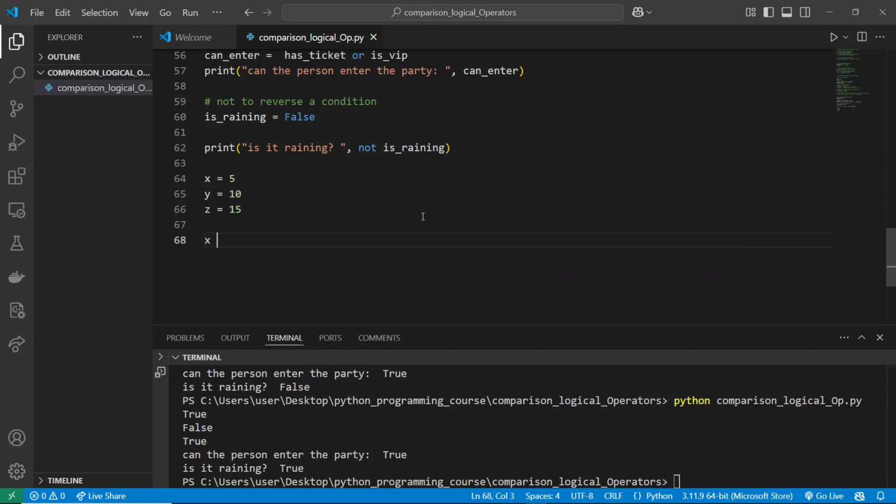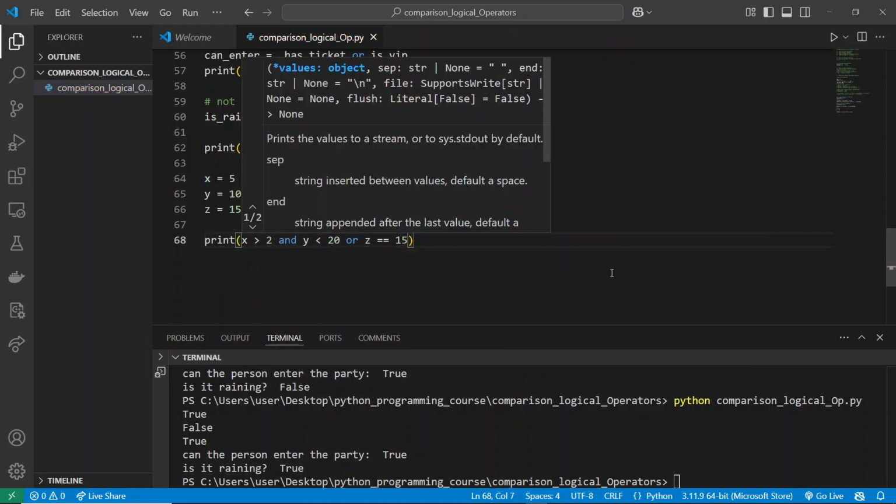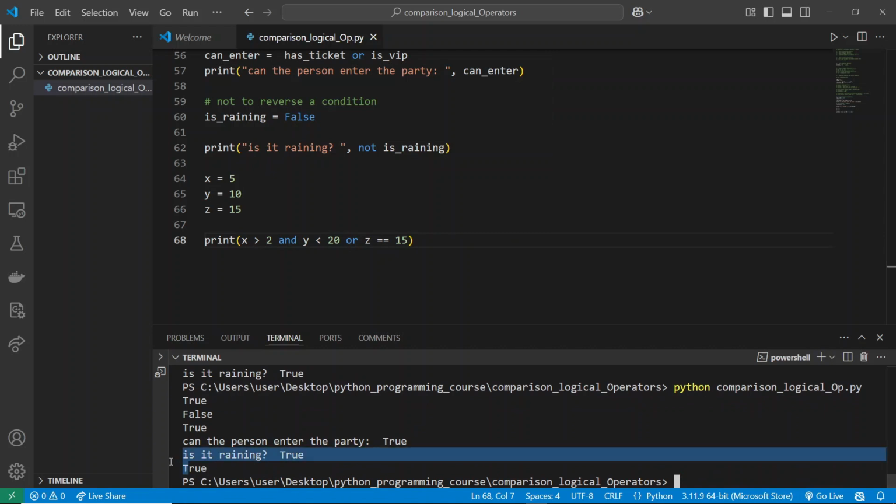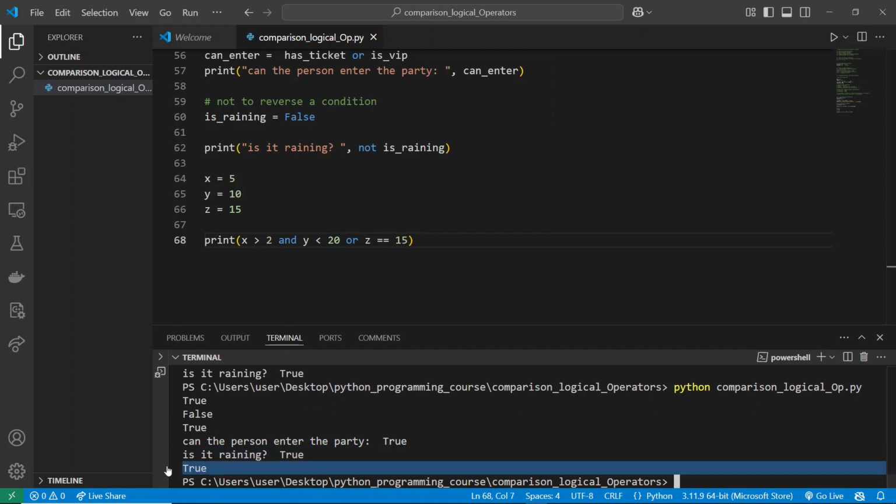We could say if x is greater than 2 and y is less than 20 and, in this case, z equals 15. Those are the conditions we're looking at. Then you could have this printed out and evaluated, and we get true.